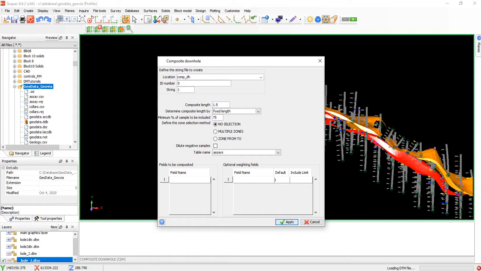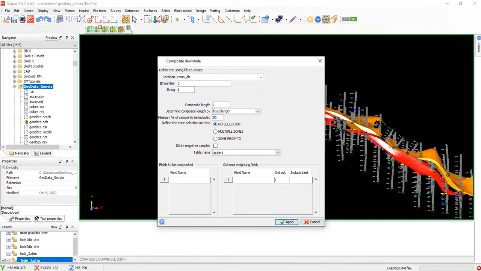The composite length, I told you, is 1 meter, so we're going to leave it as fixed length. Here, the minimum percentage of samples to be included is 75% of this. For this database, I want 50%.